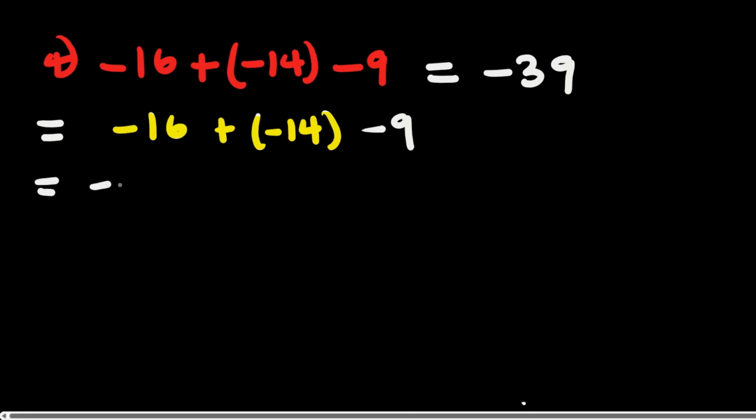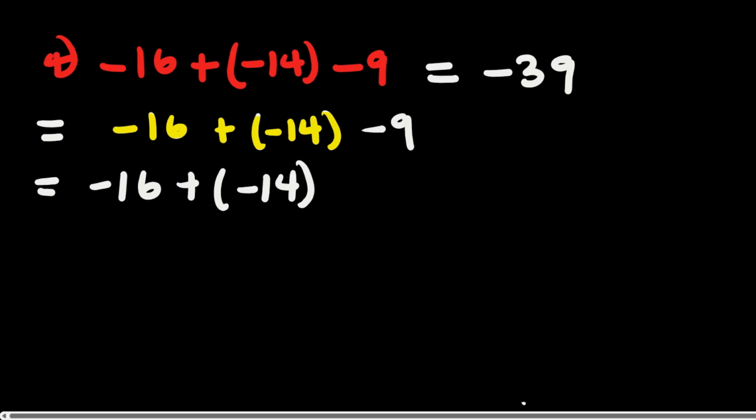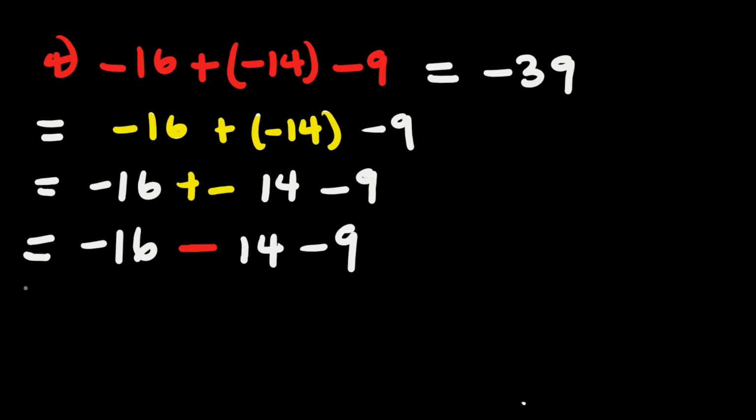The first 2 reminds us of the previous question, which was question 3. So we know that here we have to take out the bracket this way. And we see that we have a plus and a minus in the same place. So what we do here, we say plus or positive times a negative, we know we'll get a negative. So our answer here is negative 16, negative 14 minus 9. We leave everything as it is.